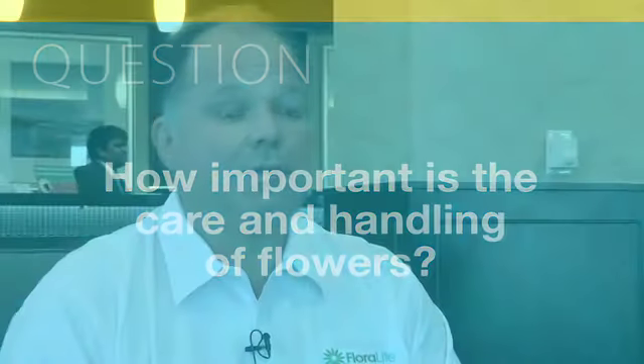The floral consumer is looking for the flowers to not only last a certain number of days, whether it be a week or ten days, but also they want the flowers to develop, they want the flowers to actually open. It's a real common comment by people who say the flowers lasted a very long time, and on top of that they put on a beautiful show — they opened. So it's important for the care and handling of the flower in order for that to occur in a consumer's home.